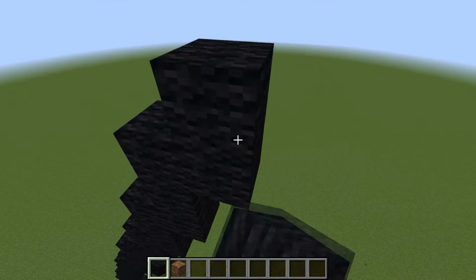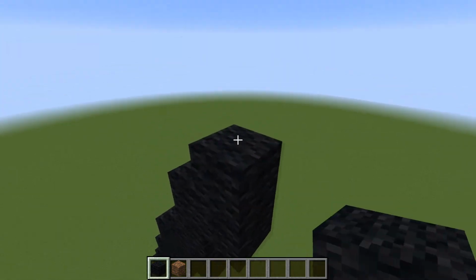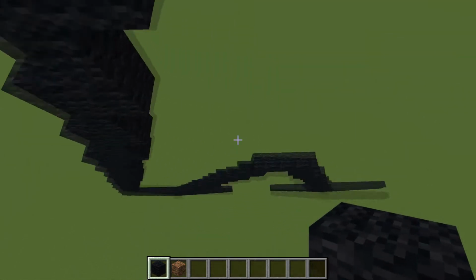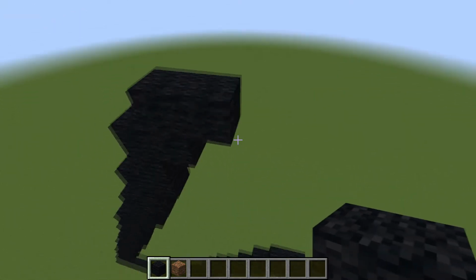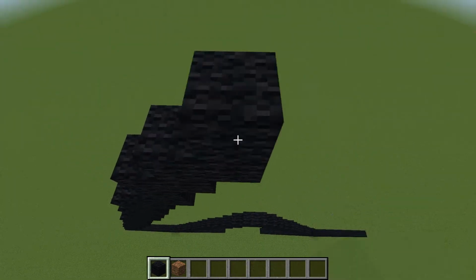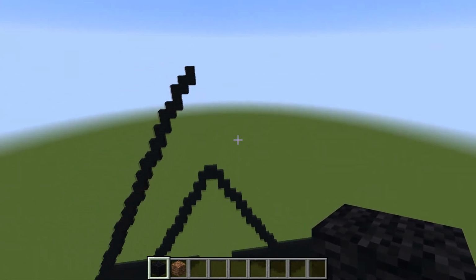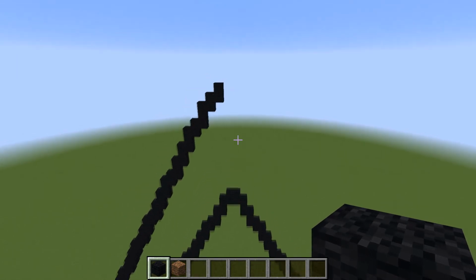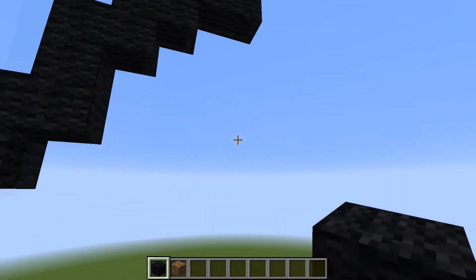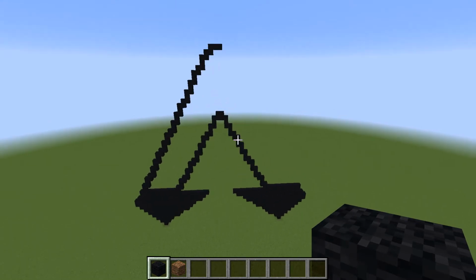One to the right, one up, one to the right, two up, one to the right, two up, one to the right, two up, one to the right, one up, one to the right, two up, one to the right, one up, one to the right, one up. Then you want to go two across. Okay, so you should have something that looks like this now.